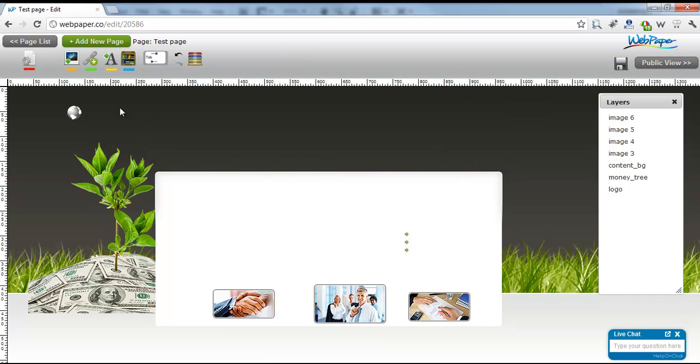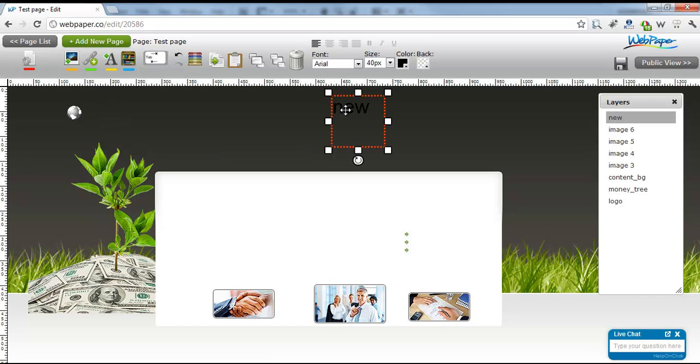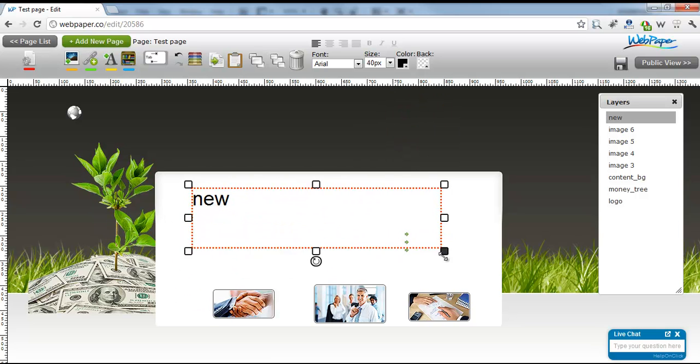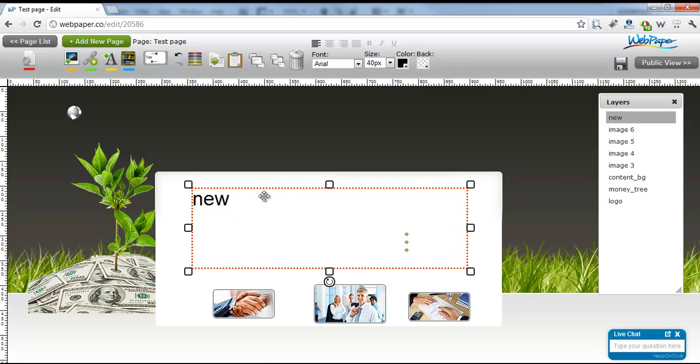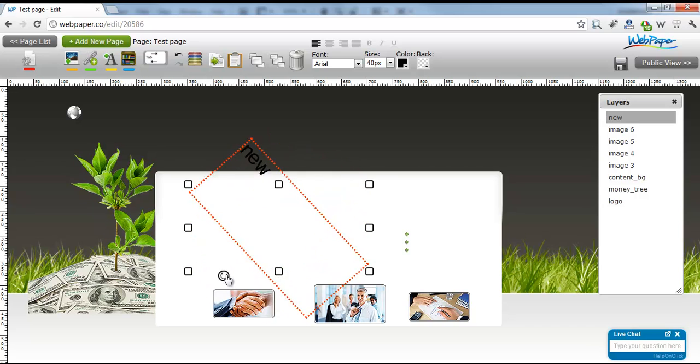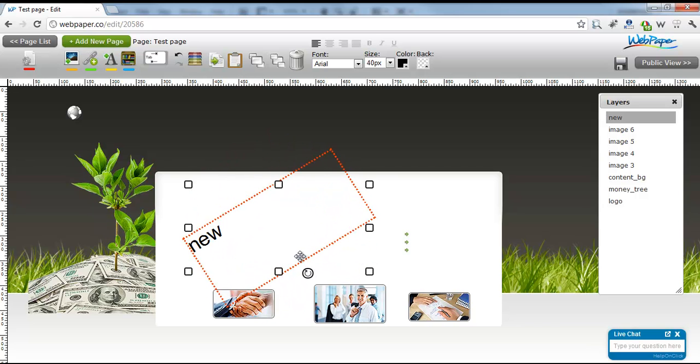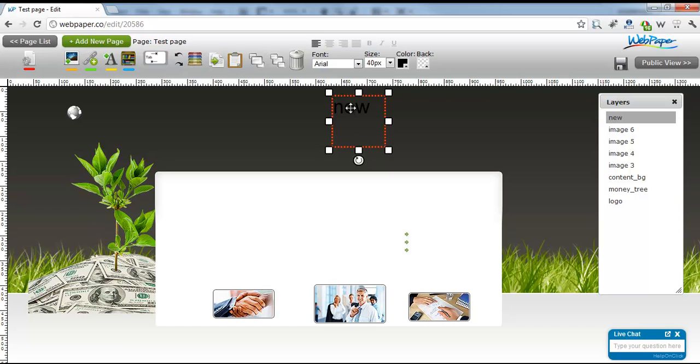Now let's say we want to write some content. We would just click this icon here to add text, and you'll have a new pop up. Now to move it around is just like any of the other elements. You just click and drag it around anywhere you want. When you resize this, you're just resizing the area in which it would show. So let's say we had some longer text, it would display longer rather than being bunched up into a box. So that's what that is. Also, you can swivel your text however you want. Let's go ahead and just put that back to normal.